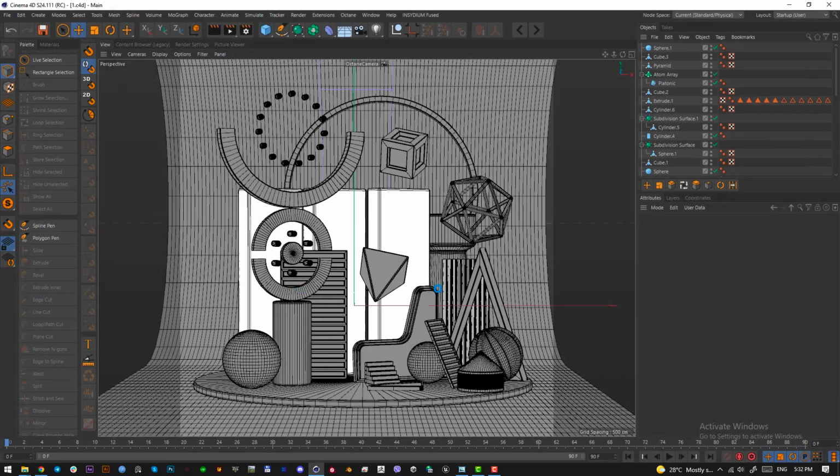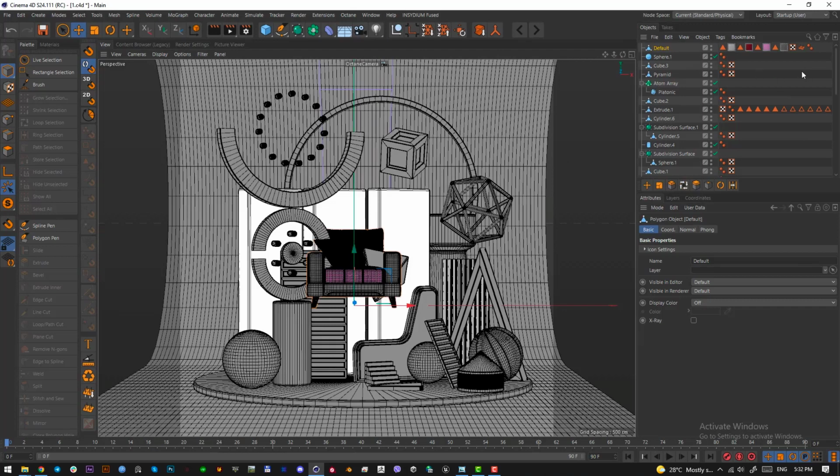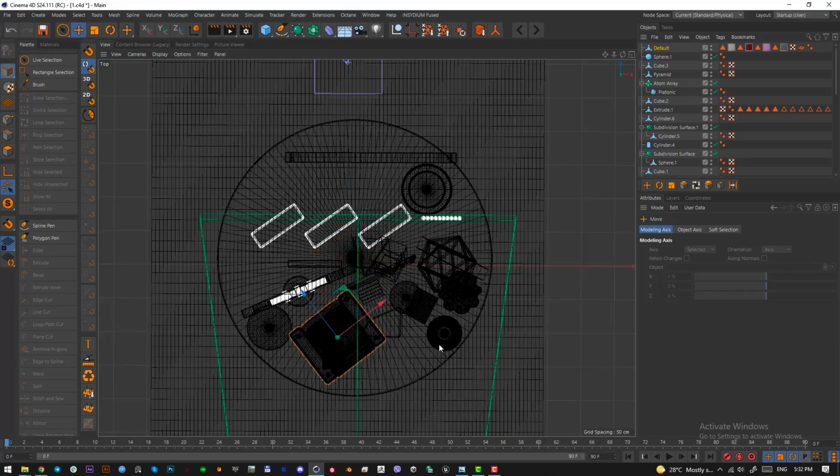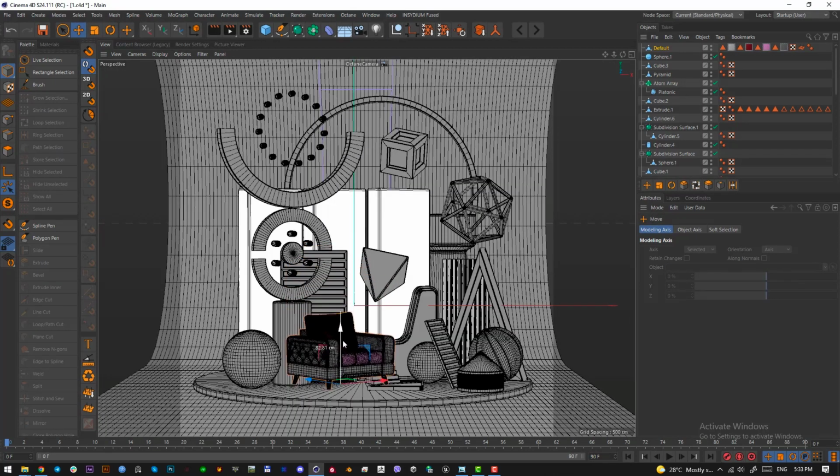And yeah, the OBJ is here. You can scale it down a bit and put it somewhere here. And yeah. Okay, the modeling part of our tutorial is now finished.